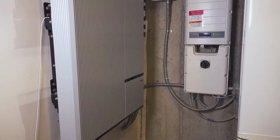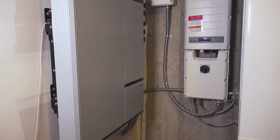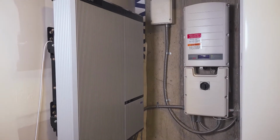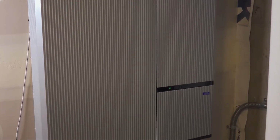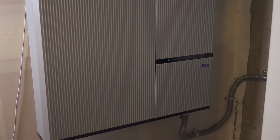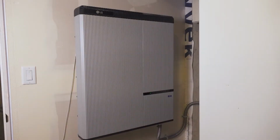Another really amazing thing about this project is that they actually have battery backup in Bob and Lori's unit. So how does that work with the solar PV system? Is that integrated, or do they work separately? Yeah, so the solar and the batteries are DC coupled, meaning they're both tied into the inverter before it's converted to alternating current. Okay. So the solar can feed directly into the batteries during the mornings and charge them up for the whole day. And what's unique about Fort Collins is they have time of day rates. So energy's cheaper during the mornings and daytime versus the evenings, but since you're able to charge it up in the morning, you can discharge it during the peak hours and get more for that solar power that you produce.